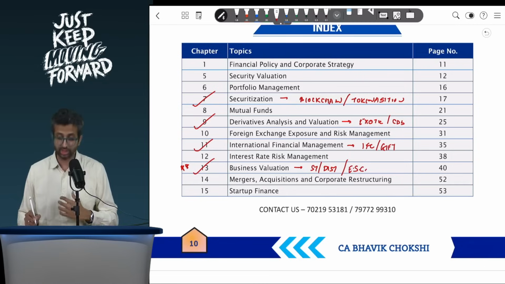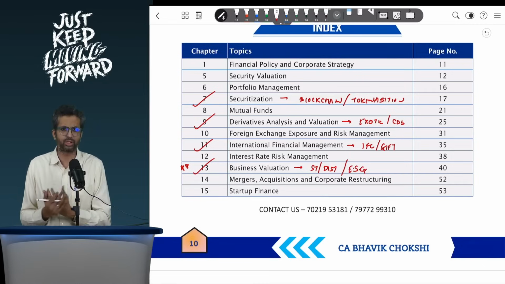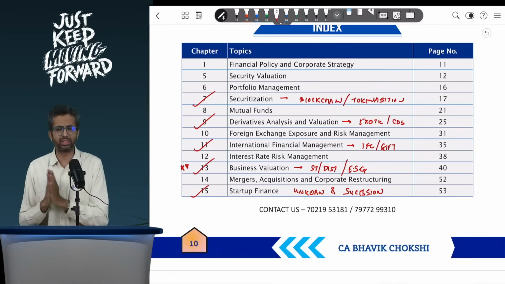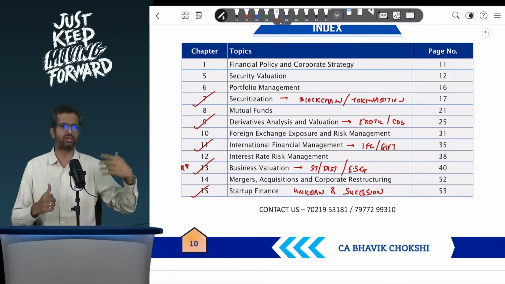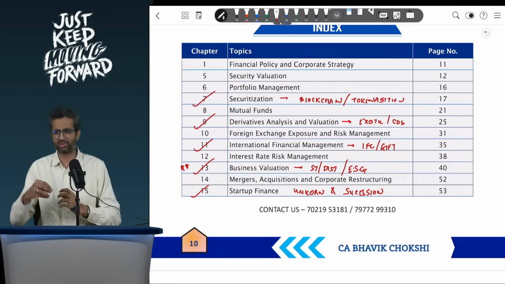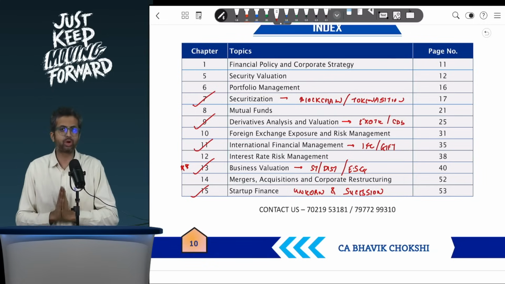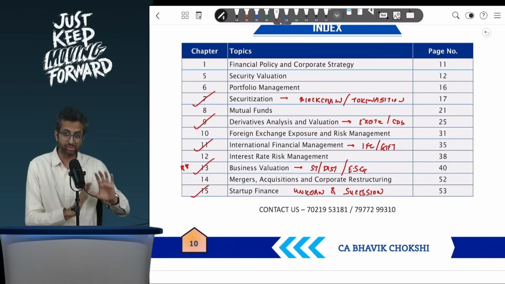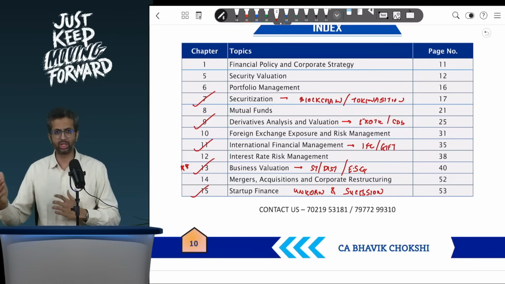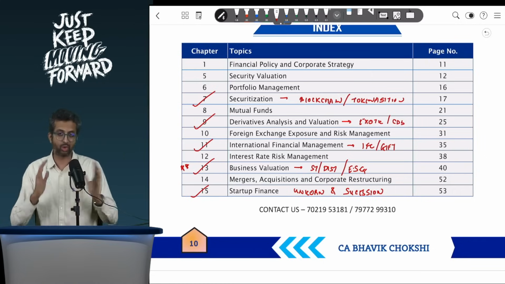I would say ESG is something which is very buzzing in today's environment, and there is a possibility of a question being asked on that. Within startup finance, the concept of unicorn and the concept of succession planning is what is more important. Apart from that, we will cover everything else which is in the other chapters as well. Like in your mutual funds, there is a term like the Sortino ratio which they have also added. A few other theory parts, but we'll first focus on the important parts. I'll first start with business valuation, which is the most important, I would say, from this, and then move on to the other areas. So this is a broad introduction of the background over here.